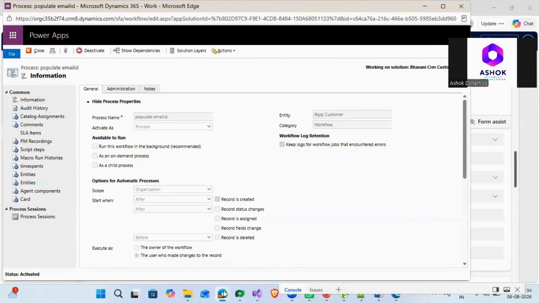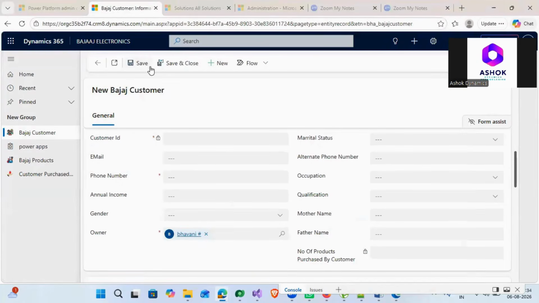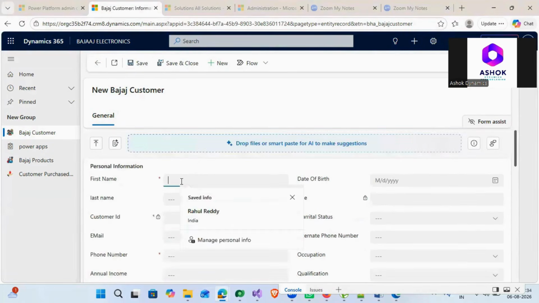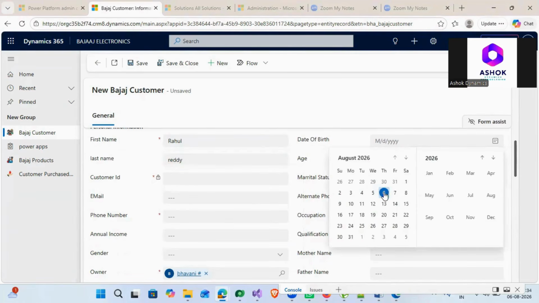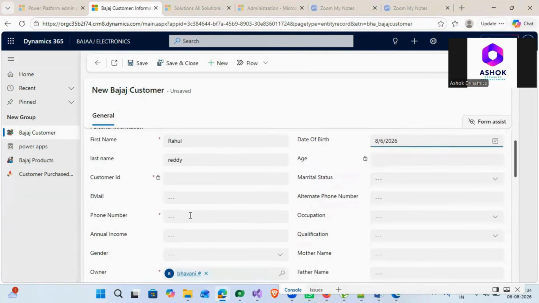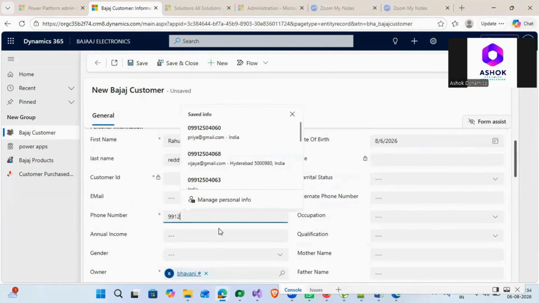Let's check the functionality now. Open the Bajaj customer entity and create one record. Enter the first name, last name, phone number.